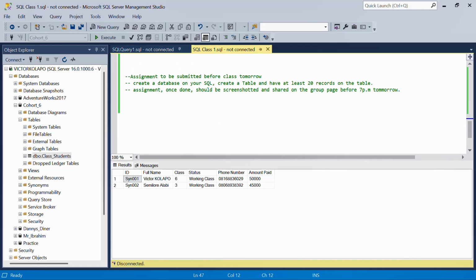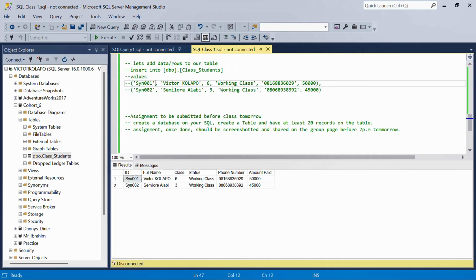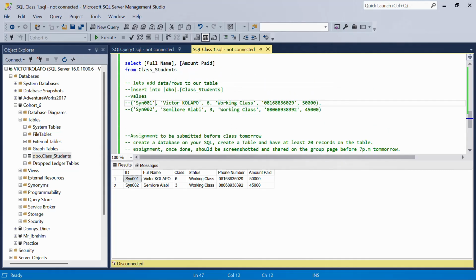After which we looked at some of the data manipulation language, where we discussed select and from, so that we can move together. So let's complete the last two parts.